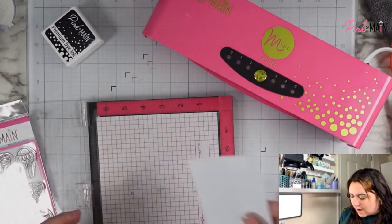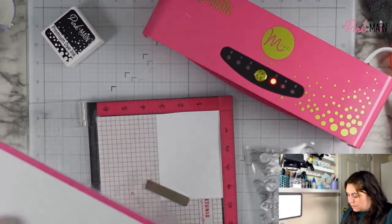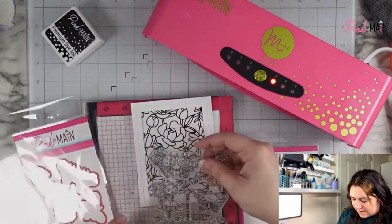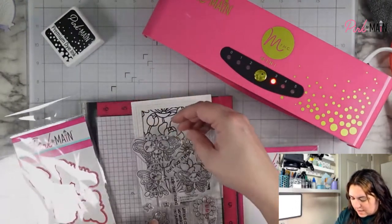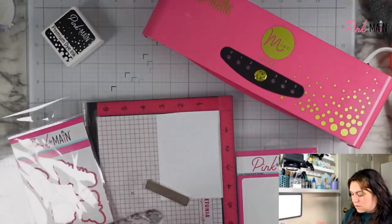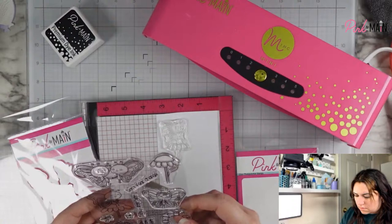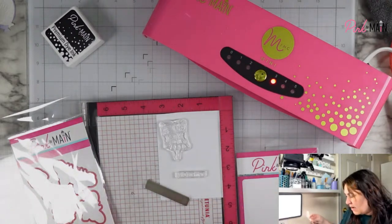They're so fun. So I think I want to stamp the, I don't know, I was leaning a flower and a butterfly, but now, yeah, I think I want the butterfly sitting on the flower. And we'll do a little banner with the sentiment underneath. Maybe just hello, dear friend. I love a hello card. I have many. I never get sick of them.